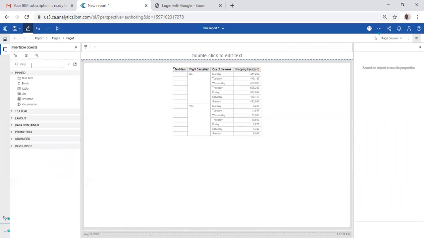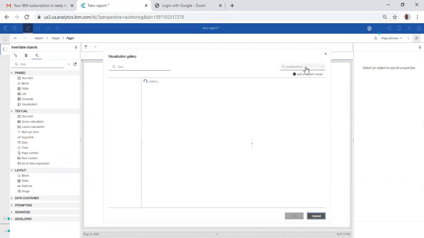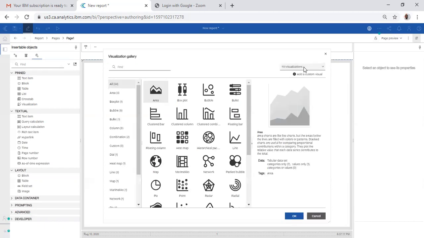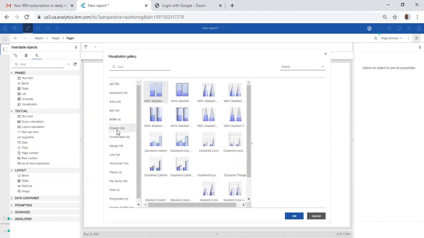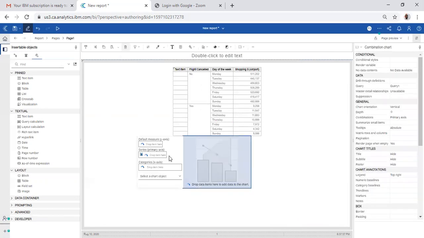Then I pick my chart from the pane, and I included it here by putting it there. Yes, it's going to load. Okay, so I picked the kind of chart that I want. I picked chart, then I checked the column. I picked the clustered cylinder. That is what I used. So you can use any one that you're comfortable with.